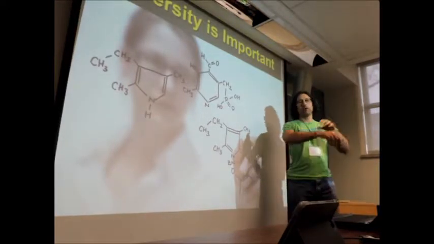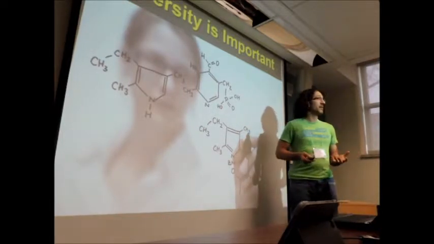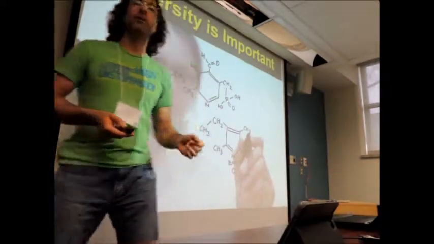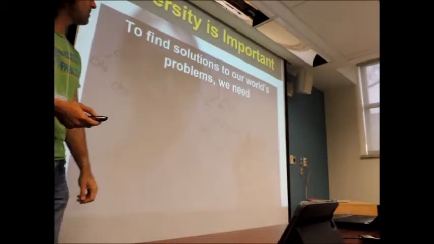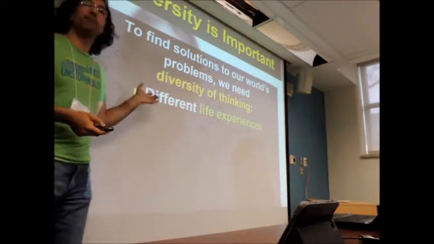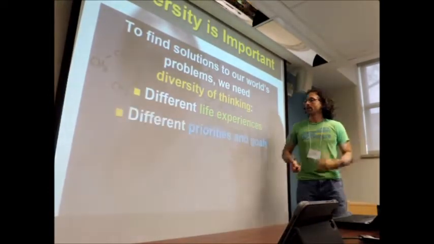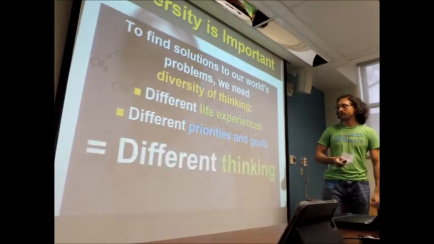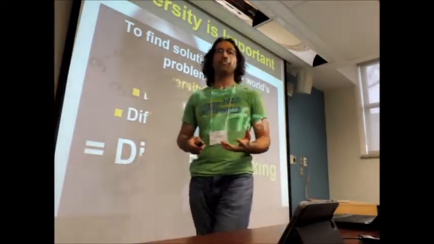It's about trying to help our students and the wider world understand what problem solving really needs. In order to tackle the most important problems that our world faces nowadays, we need genuine diversity in the people who are tackling this problem. And so we need a diversity of thinking. And this comes from people who have very different life experiences from our own, people who have very different priorities and goals based on those life experiences. And this is what helps them to bring different thinking to tackle these problems.